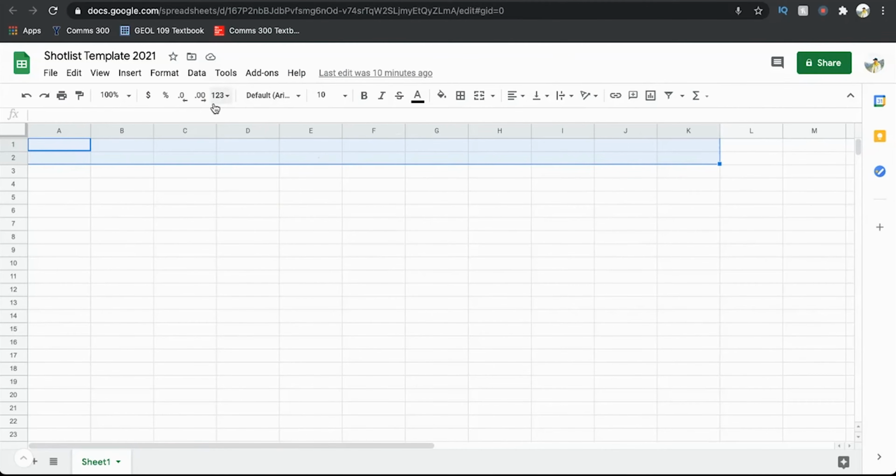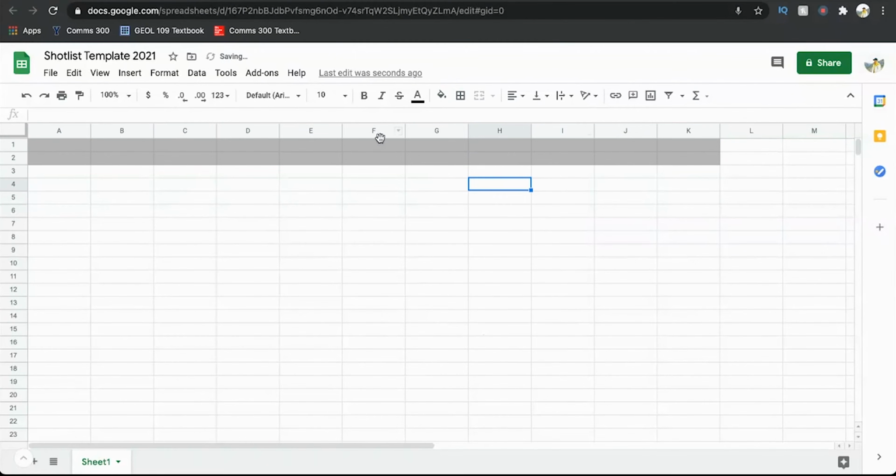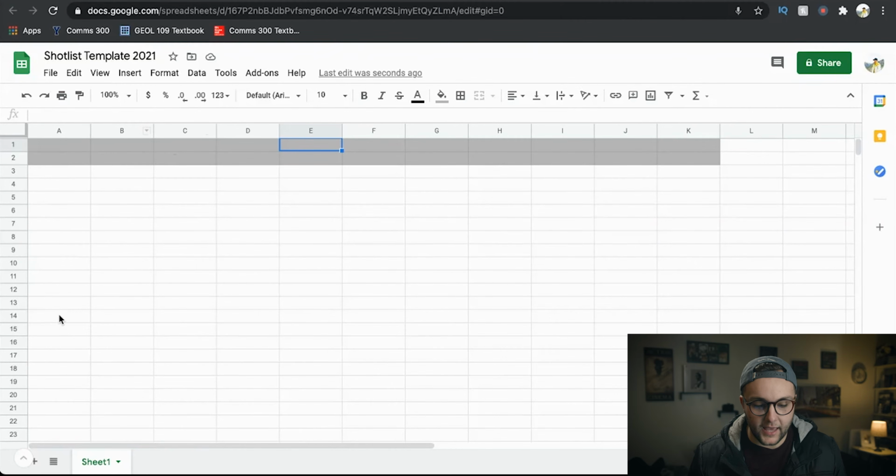We're gonna start with a Google Sheets document. I've already got this opened up here. I'm just gonna make this little section right here a light gray, and that's gonna be our base. We're gonna design it a little bit. You know, we're creators, we like things to look good. And then I'm gonna leave section A completely open. I'm not even gonna touch it.